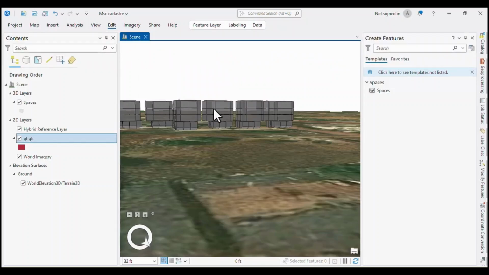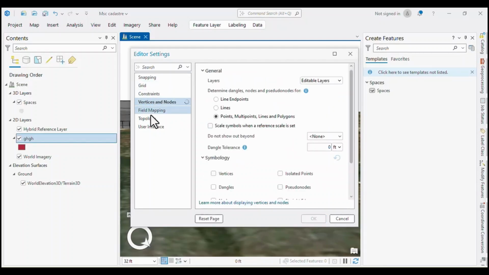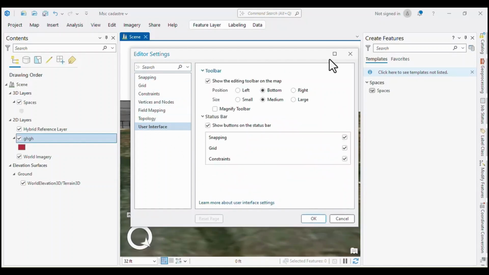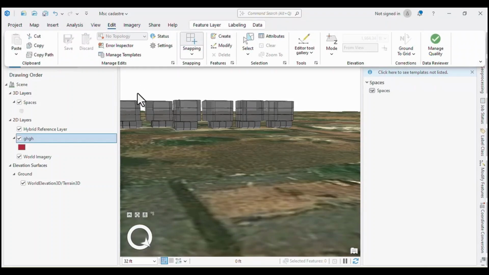So you can also go to the settings and look at whatever settings you need to change, but I don't really see anything to change among them. You can go through all over this and also the topology rules and all of that. Okay, so it's a very important setting. Without snapping, small gaps or overlaps can occur, reducing the accuracy of your GIS data.